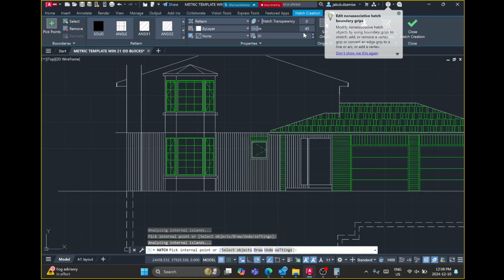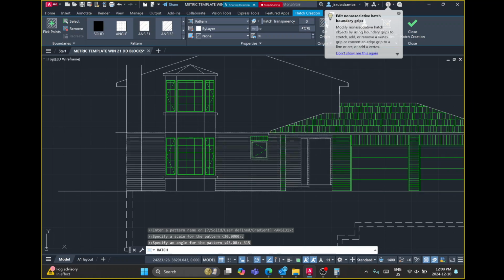Okay, rotate this so it's horizontal. There we go. Switch the layer.